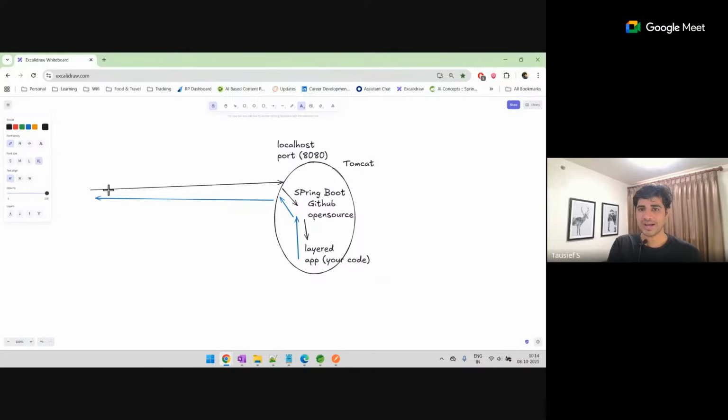So if you want to connect to this kind of Spring Boot application, which is running on this port, we simply have the URL HTTP protocol:// syntax. We need to connect to Tomcat, which is in localhost. On what port it is running? 8080. Okay, that's it. This is how you connect.